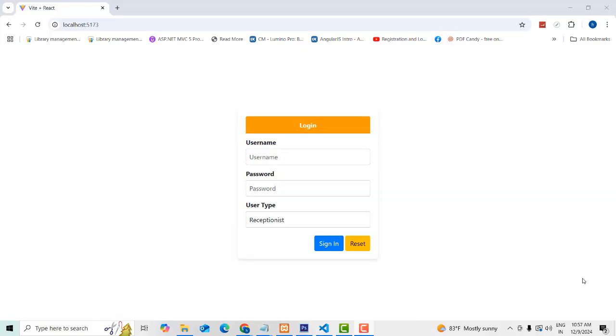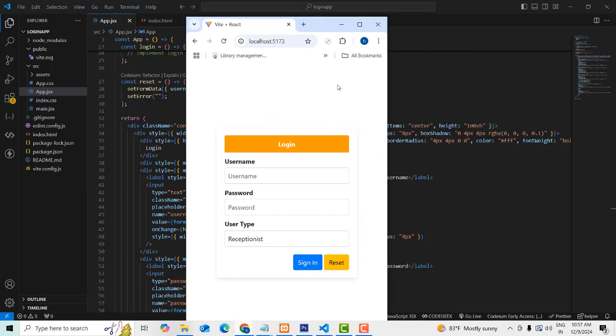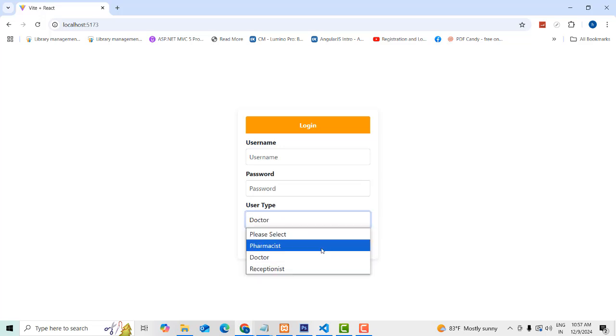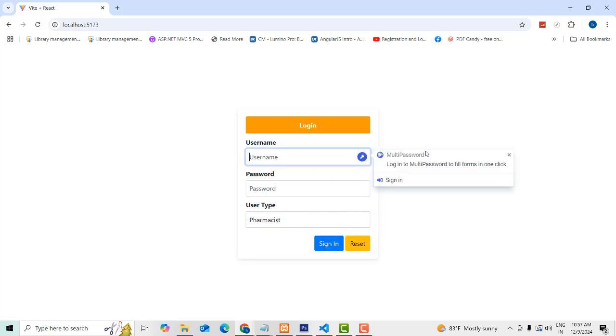Today I am going to teach how to make a very responsive and beautiful login form using React. So this is very professional. You will be able to see the very professional login form. You will see here there is a role and a simple system. Okay, so this one you have to put into your project.